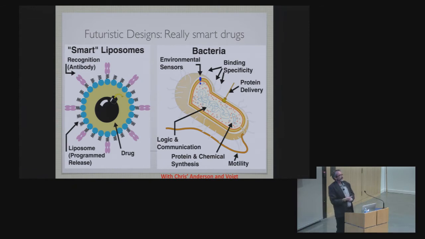So we thought, let's do something simpler than that, less epidemiological, and let's build a bacterium that was a really smart drug. Bacterium that hunt and kill the tumor. Most smart drugs are basically liposomes that have antibodies on their surface or other affinity agents that will target it to an overexpressed antigen on the surface of a tumor. And then the natural processes of cell biology will ingest that liposome and then open it up and dump the kill signal, which is buried inside. That's a smart drug. We thought bacteria could be really smart drugs because they have multiple sensors. They would be able to logic on whether or not it really was in a cancer cell versus not. And if it really was in a cancer cell, it could deliver the kill.